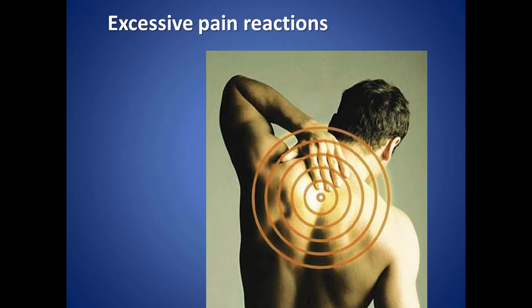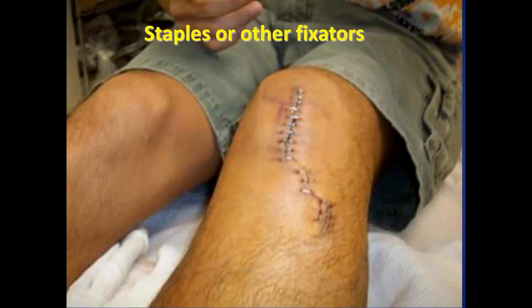in the pool. Someone has excessive pain reactions, like what we used to call reflex sympathetic dystrophy. The pool can be a fabulous place to work on that, but you just need to be aware that lots and lots of turbulence and movements and noises and people in the pool can exacerbate this. Anyone who's just had a surgery, staples or other fixators, again, you need to clear it by the physician. It's probably a precaution and not a contraindication, but you need to go by what the individual surgeon has to say about it.